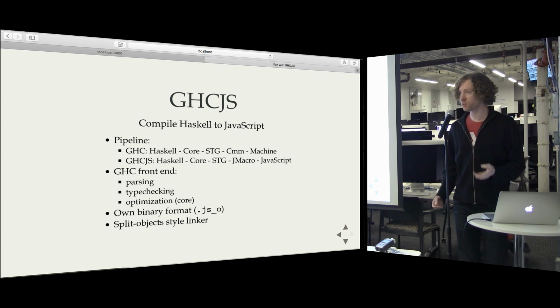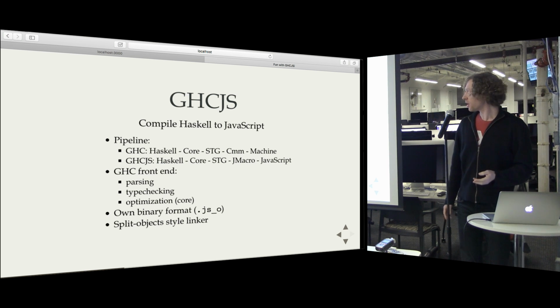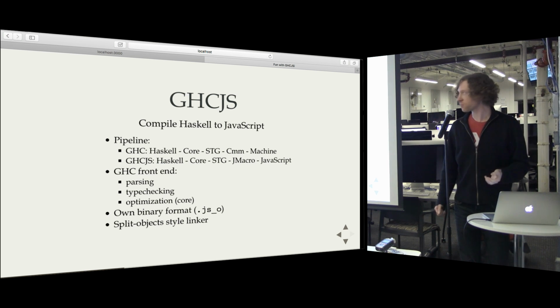After that, there's STG, the spineless tagless G-machine, which is very close to Core in a particular format. GHC then translates this to Cmm, C--, which is a cross-platform or platform-independent assembly language, and then generates machine code, optionally through LLVM.